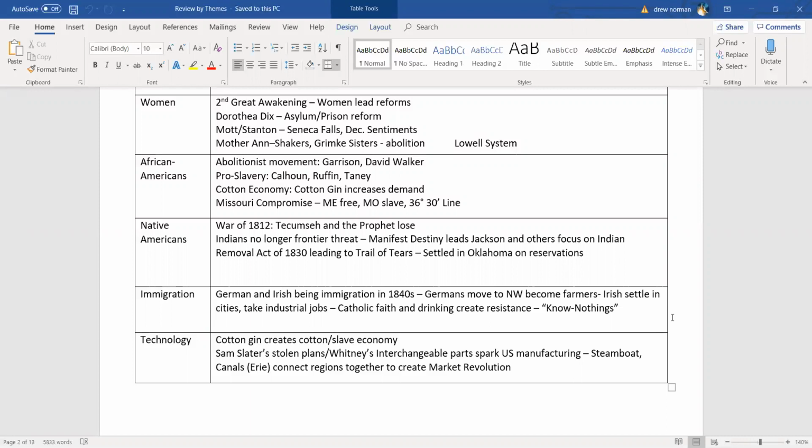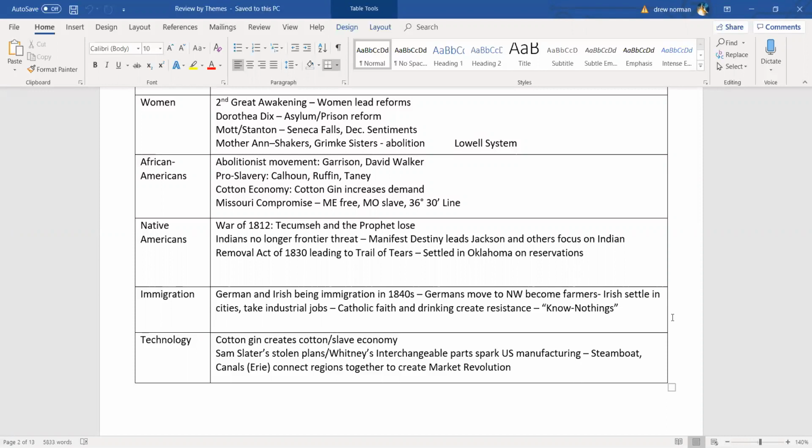Pro-slavery, we have John C. Calhoun. He said slavery was, and this is a good quote here, a positive good, okay? He believed that it was beneficial for slaves because they'd been saved from Africa and they were given homes and they were given work and they were a lot better off, which brings us to Edmund Ruffin. Edmund Ruffin's main argument for slavery was that slavery was better than wage slaves in the North. Wage slaves didn't have housing, they didn't have food, they didn't have any kind of help. And so they slaved away in their factories and then came home to a worse life than slaves had in the South.